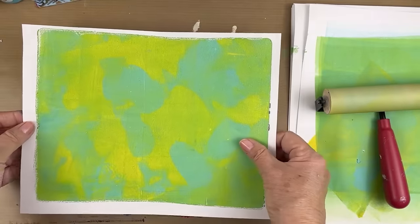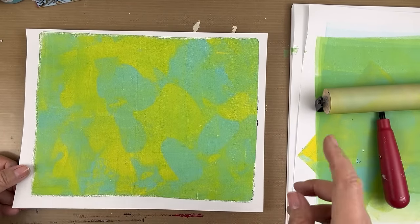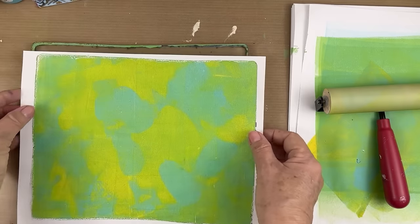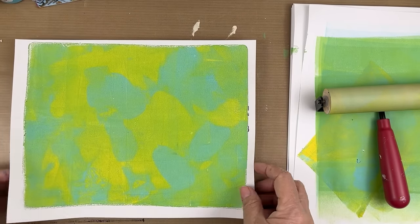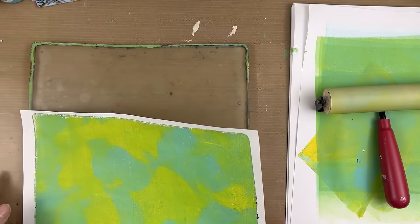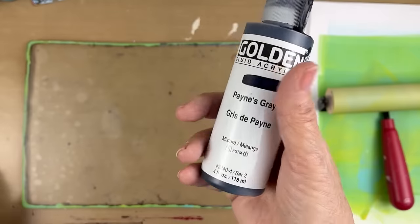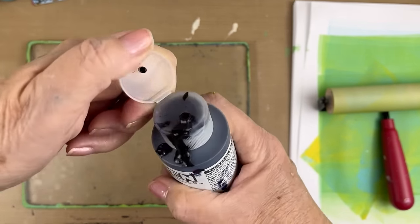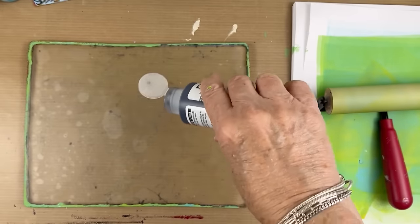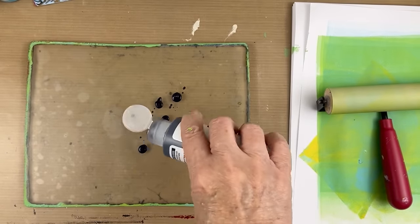Okay, so we're going to try to put another layer on top of this, unregistered, and you'll see what the challenge is. Now this paper is not that much bigger than the plate, so I'm probably going to get close. But you'll see, I'm going to put a darker color on top of this. All right, I'm going to use the Payne's Gray. I only have it in the Golden fluid. So as you can see, it's a very different viscosity.